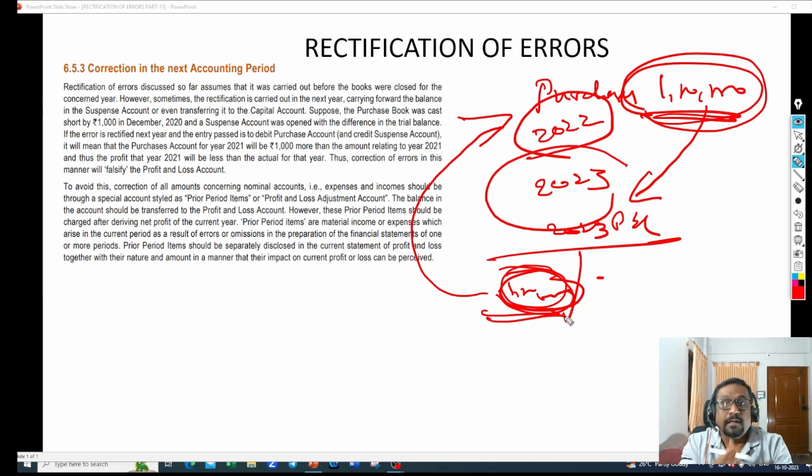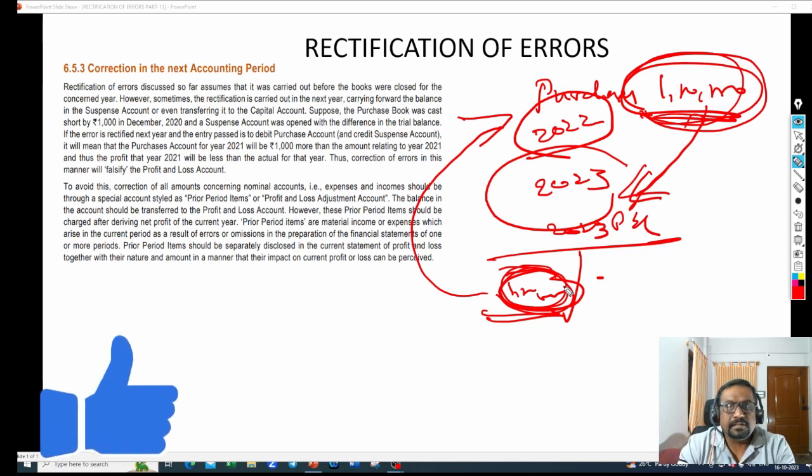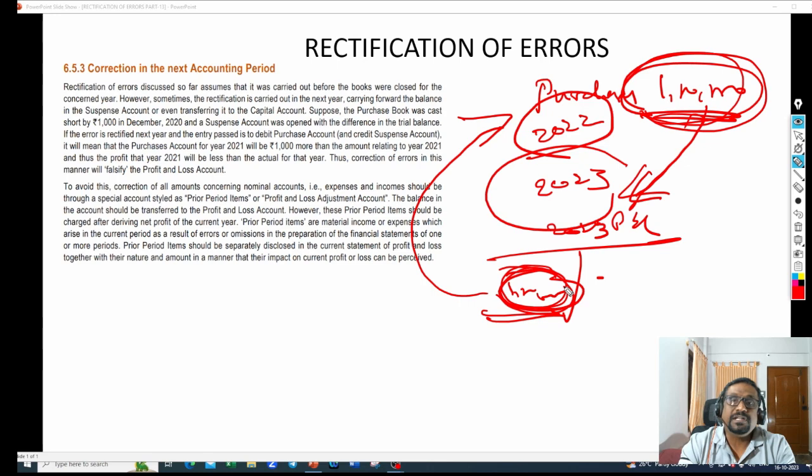So that means, because of this prior period item, which was missed out in 2022 and carried forward to 2023, if it is debited in the current year 2023 P&L account, your profits will come down. Your profit and loss account will not give the right picture because it shows a lesser profit, which is not correct, because that 1 lakh is not pertaining to 2023. That is the reason the accounting standard says, whenever you have prior period items, you should not debit them to the 2023 P&L account straight away.